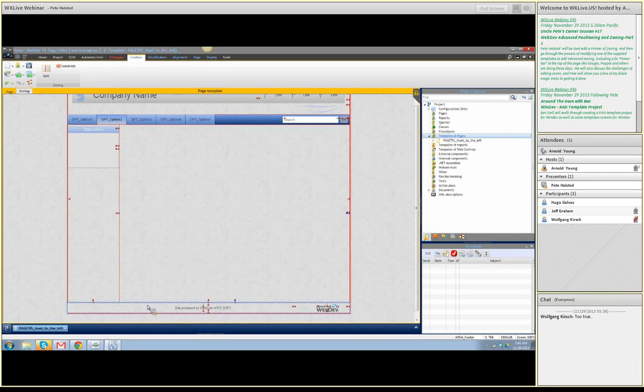So Pete, the navigation area is separate from the header as far as zones go, right? Yeah, it's hard to see, but see that little red line right there? So it's 1, 2, 3, 4, 5. Yeah, there's zone 1, zone 2, zone 3, zone 4, and zone 5. We could also see that if we come over here to controls, we'll see that the header zone is actually broken into 2 zones, and then the wrap zone is broken into 2 zones, and then the footer zone.